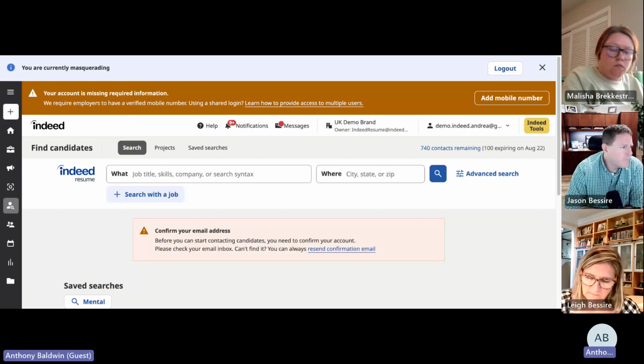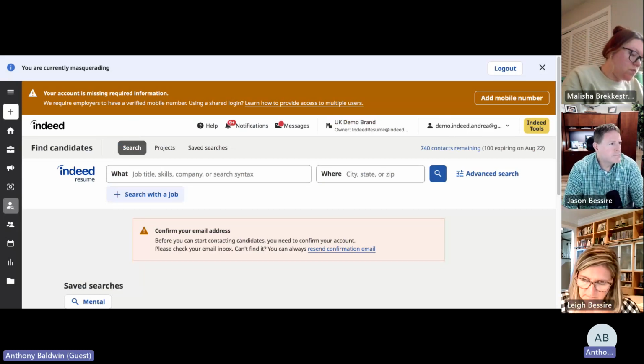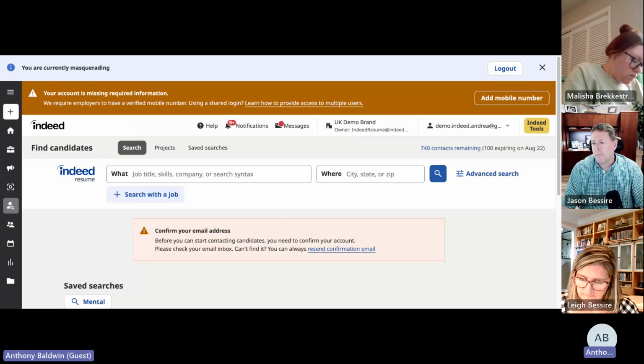Yeah, so if you were to try to contact an individual more than once per 30 days, the system doesn't allow you to do so. It actually grays out the email, and there's a little message below the candidate's name that says, this candidate has already been contacted once for the past 30 days by you or someone from your organization. So Indeed actually doesn't allow you to do so.